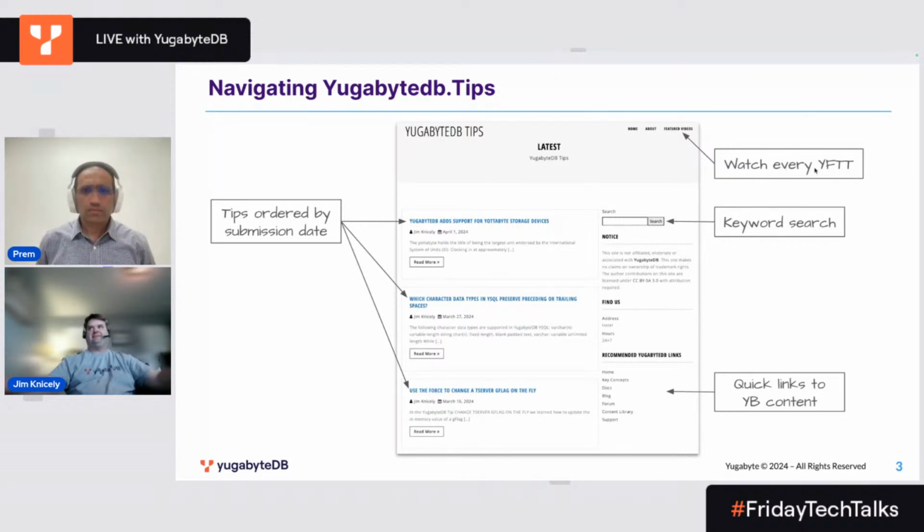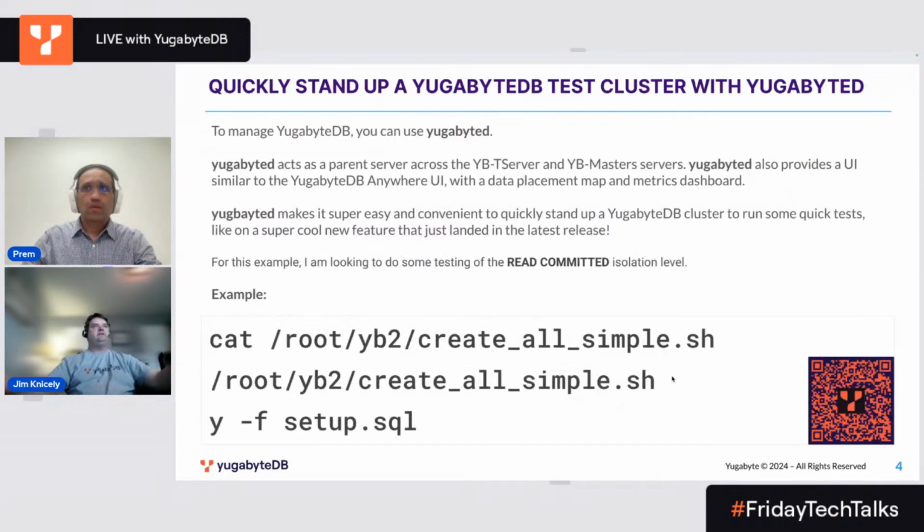There are many ways to get to them, but these all point to our YFTTs. And if you want to look something up real quick, you can just go to the keyword search. Like if you wanted to find something on how to generate random data, you can just type random and do search. And down here, some quick links to Yugabyte content. So what we're going to do today is I'm going to go through some of my tips, one by one, in no particular order, and just have some fun. It'll give you a feeling of what's on the website in case you want to go.